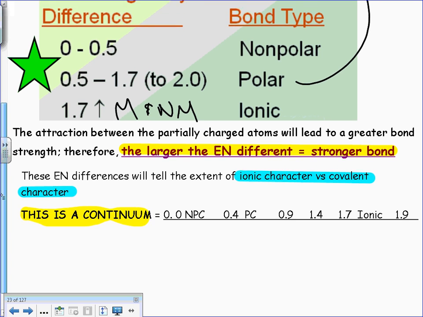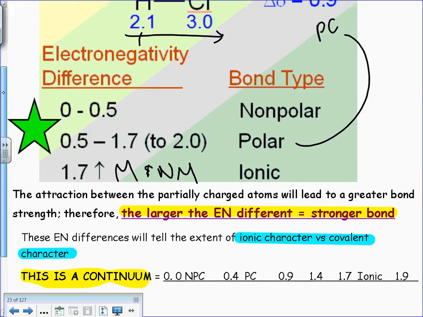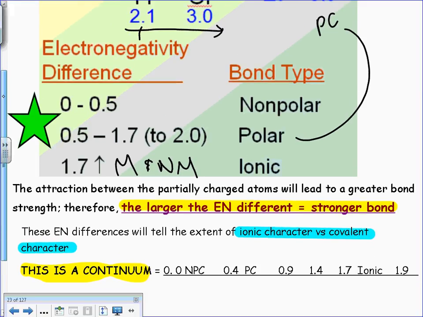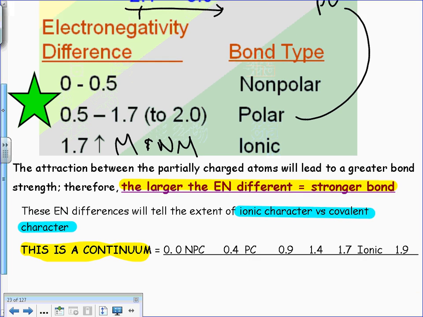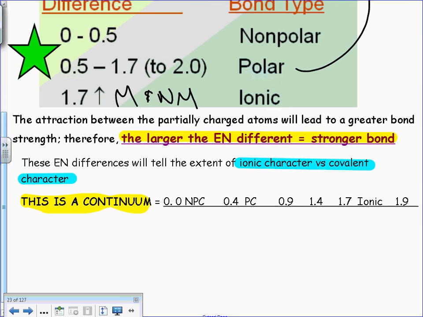So these distinct differences in electronegativity that I have indicated here, they're more of a continuum. There is no hard, fast rule, like if it's at 0.5, it is nonpolar. That's why it's called a continuum, because some of these values are published in different books as different indicators of whether it's going to be polar covalent or nonpolar covalent. So usually between-ish 0 and 0.4-ish is going to be our nonpolar realm. And then as you get closer to like 1.6, 1.7, your ionic realm. That stuff in the middle, though, it depends. There's exceptions. So don't just try to memorize those numbers. Just think about the nature of the bond whenever you're putting two things together.